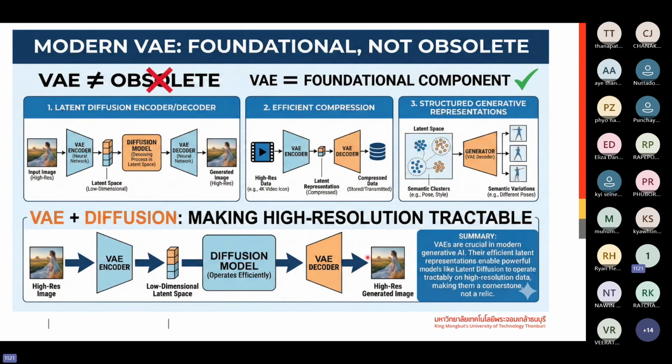Yeah, like use it to generate things. It's quite great, but you kind of get it guided quite a lot. So VAE is still a foundational component of today's generative AI. You see latent diffusion: an encoder and decoder being used to generate high resolution images through a diffusion model in the middle.